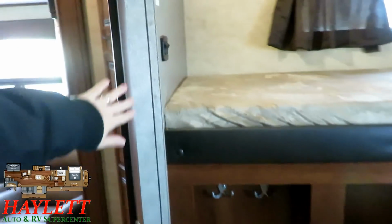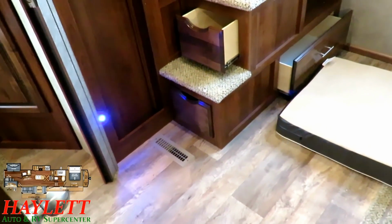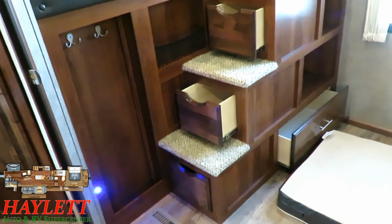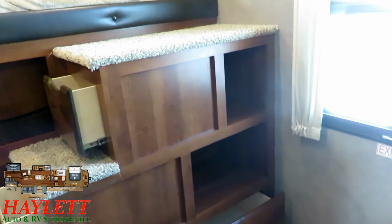But check this out. I didn't even turn the lights on when I came in here because a couple lights are fine. But you also get a nice little night light, so your little princes and princesses can see their way around at night. You ever notice the horns that hold up their halos? Anyway, there's a little bonus drawer down here, and then little storage pockets behind the step drawers.